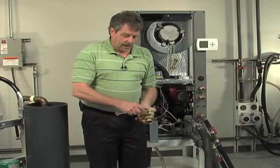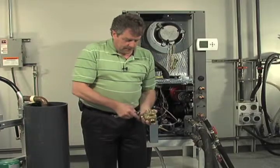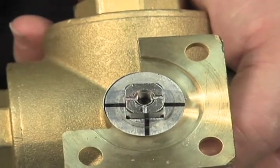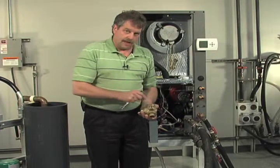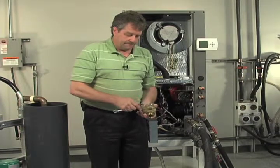When we go to flush, we highly recommend that you go to the loop first. So I'm going to go ahead and orient the valve so that it's bringing the fluid in and going through the loop field first. Okay, you're going to do both valves into that position. Both valves should always be in the same position. So you just simply orient it.